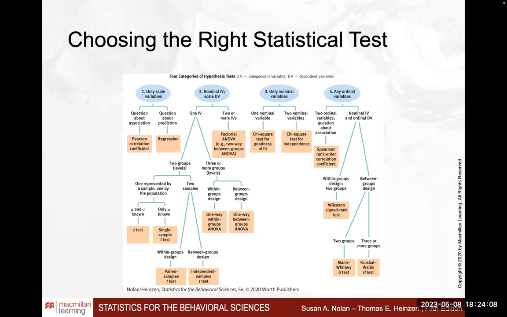So two samples in a between-groups design becomes an independent sample test. The subtlety is that each individual is only in one level of the independent variable, not in both. That is important to keep in mind. What's also important is that you need to pool the variances. You have different variances in both groups, and you need to pool them together to estimate the standard error of the mean and to compare the differences between the means.